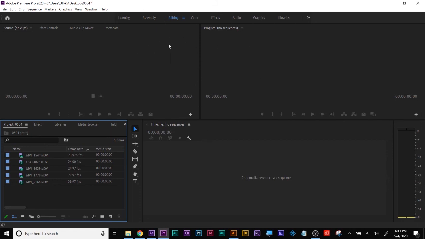So there's 2 monitors up at the top. Source is what your video clip looks like before it has any effects on it, and the program monitor is the end result, what the viewer is going to see. So think of the program monitor, it's exactly like the composition window in After Effects. This is the movie screen everyone's watching when you're all done editing. So this is what the viewer is going to see. This is what the clip looked like beforehand. And wherever you are in your timeline, that's what's going to display on your program monitor.